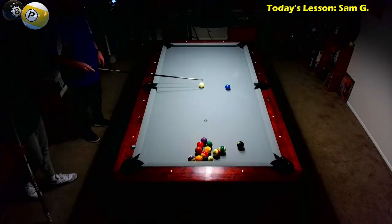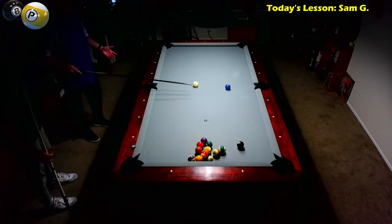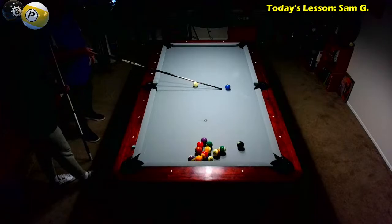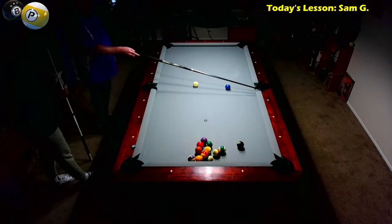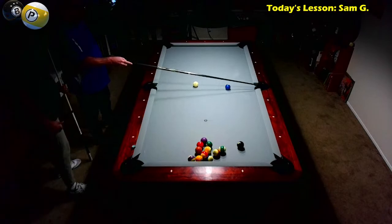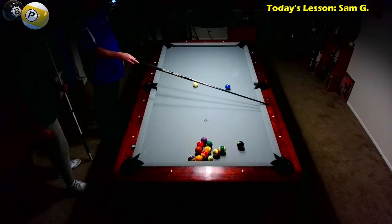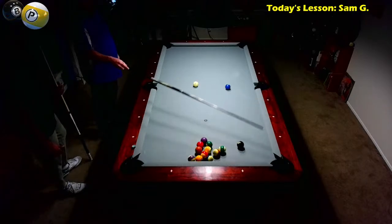For example, shooting this ball here, there are certain rules of thumb that I know. This isn't something that you necessarily need to remember right now, but one of the rules I know is the rule of threes. So this is where I have to contact. This is where the ghost ball is, right? So this is where I have to shoot it. If I follow that to the rail, that goes to right there. Now, compared to the center of the pocket, see that distance there? That's one distance. So now I go one, two, three. That's three distances. That's my rule of three, if I shoot that two ball in the center of the pocket.